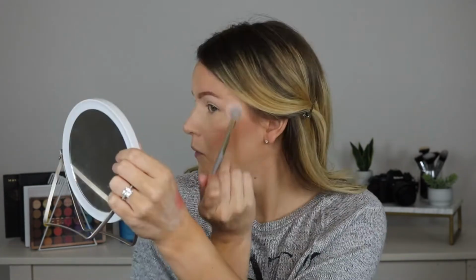Did you guys hear about Becca Cosmetics going out of business? Why? That is the saddest thing that I've ever heard. So if you want anything from Becca Cosmetics, you better run out and get it, because I know I'm going to. Look, my favorite highlight, Champagne Pop, is broken. So I guess I better go stock up, and I might even get two. I need enough to last a lifetime, if they're going to go out of business. I better jump on that.